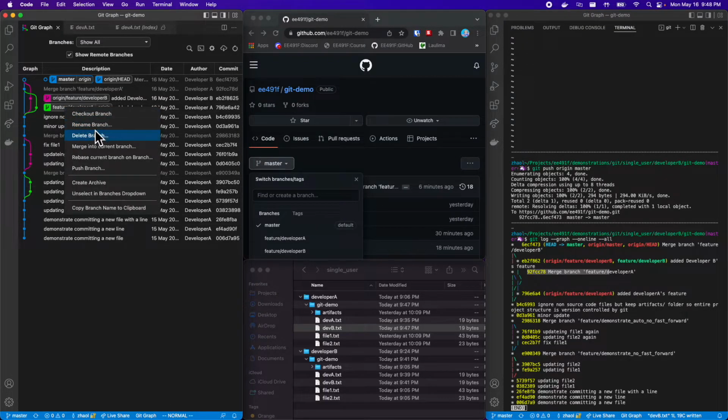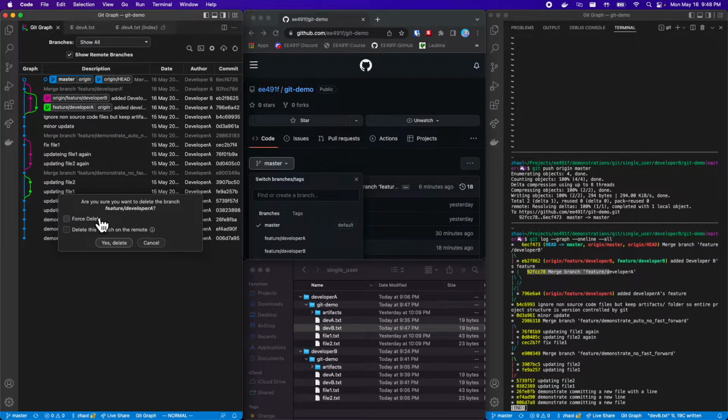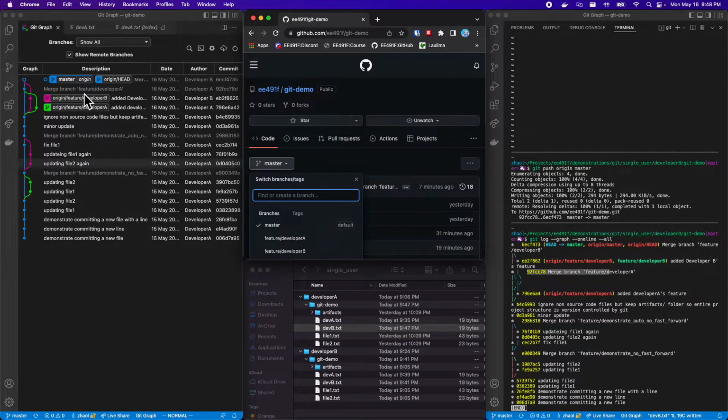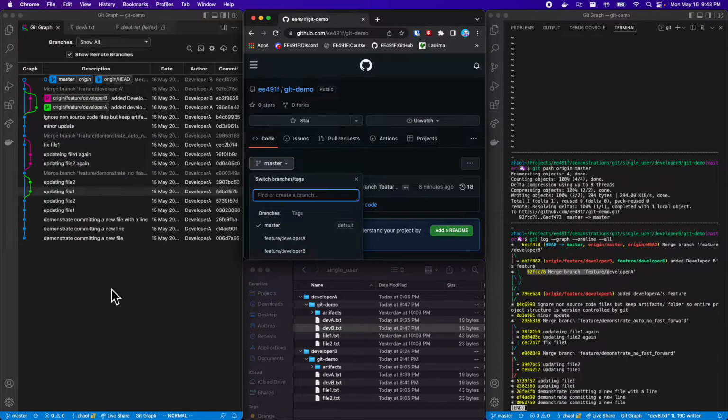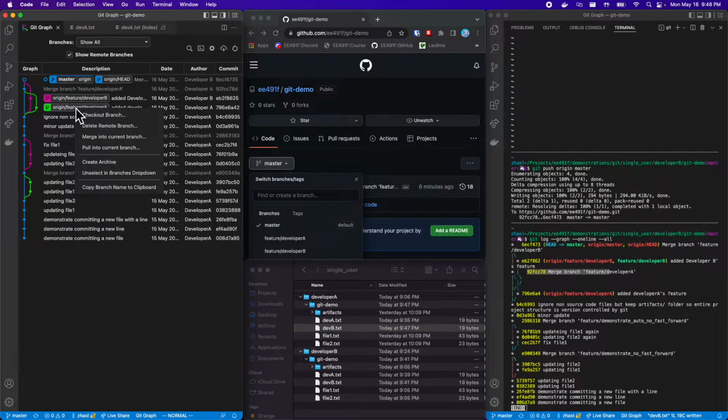So let's delete the branch. And now only the origin is left. We delete the local branch, but on GitHub, if we refresh, it still has the developer A branch. So we need to do that as well.